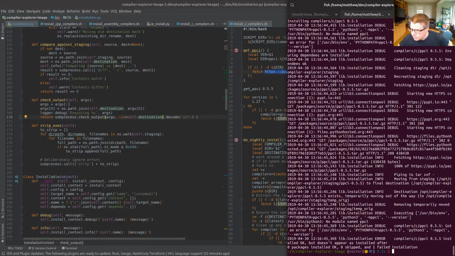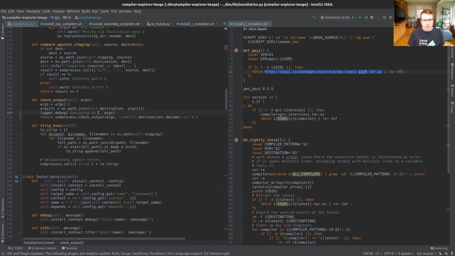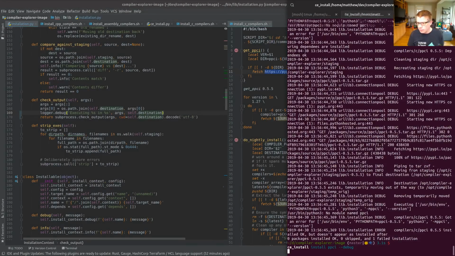Well, that's unfortunate. So we've got an error for that. The error: no module named ppci. So whether or not I am executing %s args, it says here. We should be able to see where it says that it's executing /usr/bin/ something, all of that nonsense. So why in self.destination? I'm not quite sure where I've used the old style logging format here.